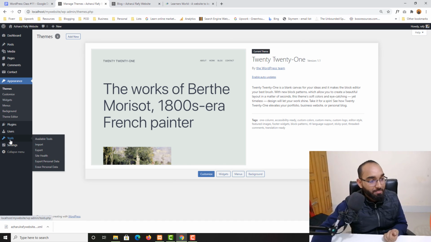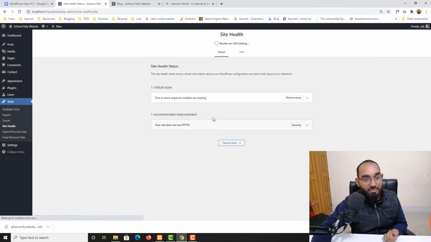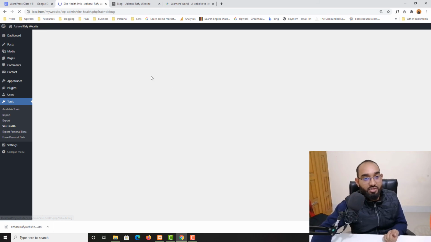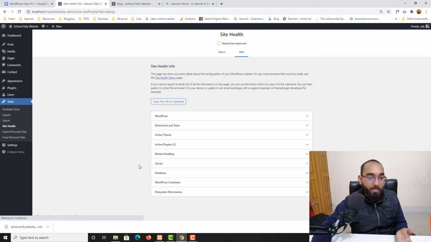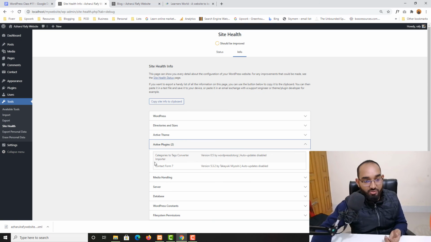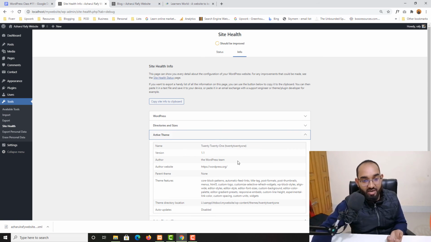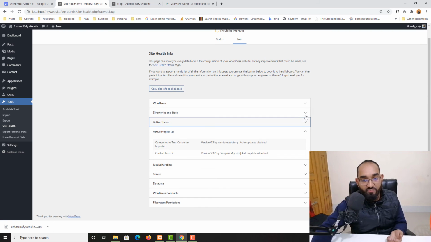So now if I take you back to tools and then the site health option again, you are going to see that we have got these other critical informations removed, and from the info section you are going to find the statistics of your website. So we can simply ignore these things, like where we are using what things, etc. As you can see, the version of WordPress, the active plugins, we have 2 active plugins, Contact Form 7 and another. Okay, active themes, which is currently active. So every statistic of your WordPress website.